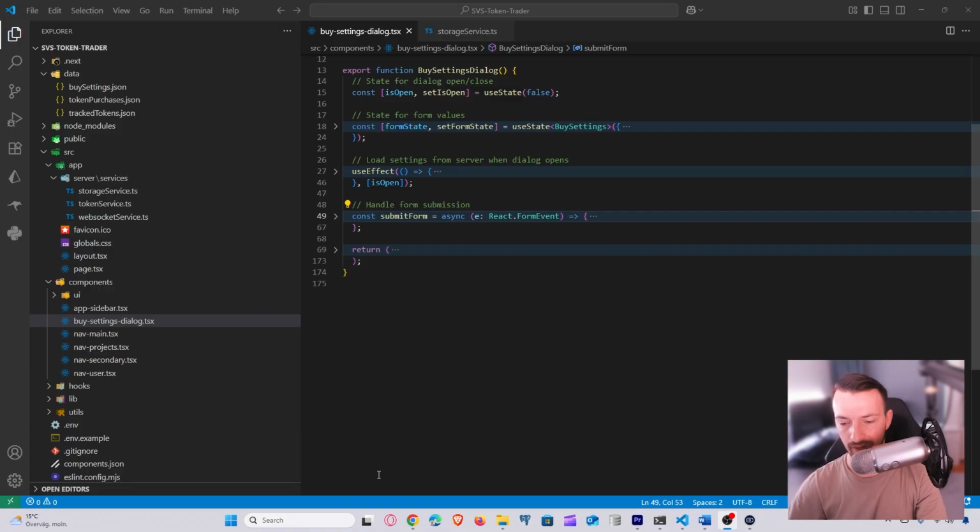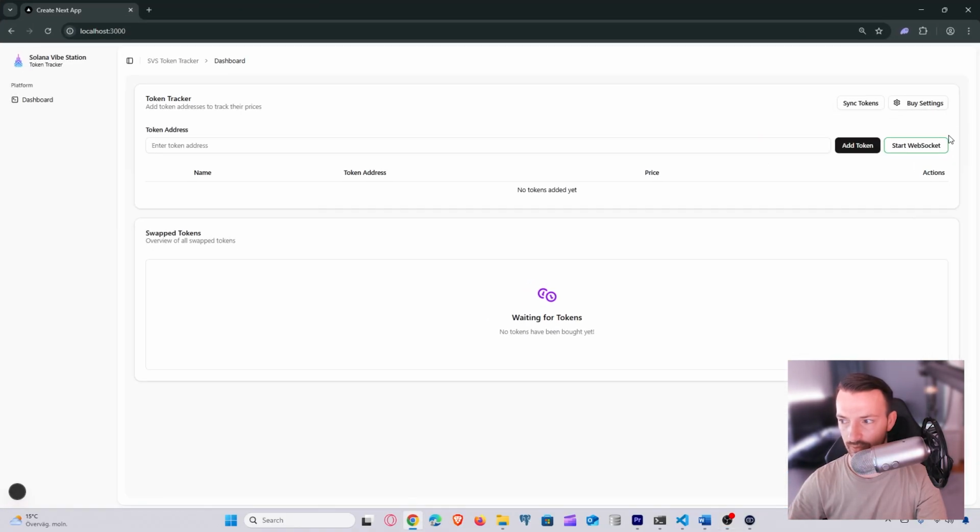So if we go to our app once again, then you will also see that we now have that button there that says Start WebSocket Connection. And that will actually create and initialize the WebSocket connection for us, and also subscribe to the data stream. And then it will start returning these tokens here within our application. And we can also stop it, and then it will close the WebSocket connection and clean it up for us.